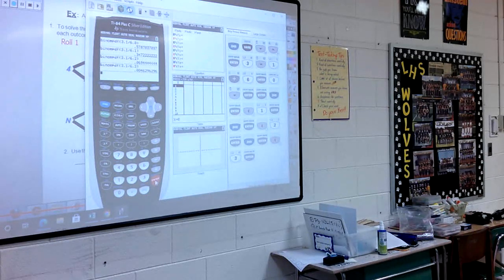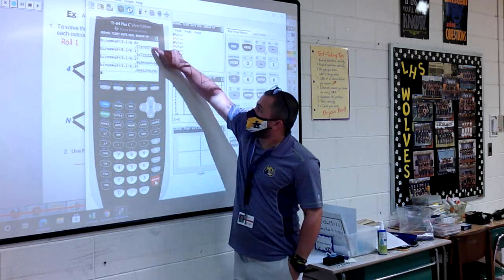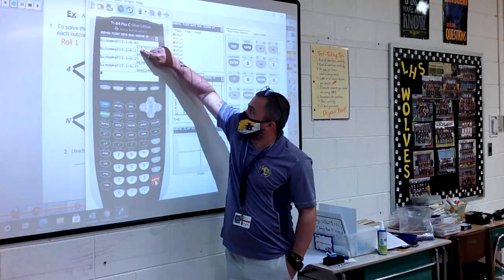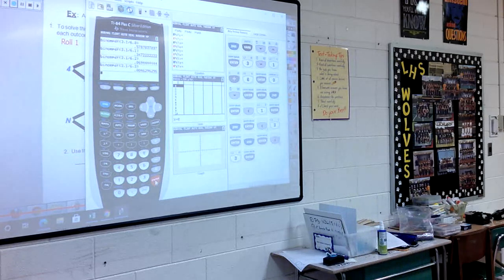So notice 0 and 1 are, if we added these up, it would be about 57 and 34 would be about 91%, right, or so. So if you want to find the chance of rolling up to 1, 4, that means the probability of rolling no 4s and the probability of rolling 1 4, then you could do a binomial CDF. So I'm going to show you that. And it counts all the way up to the number that you choose.